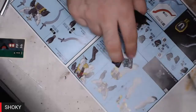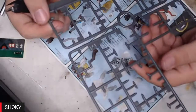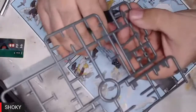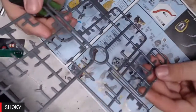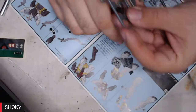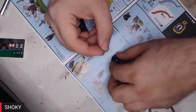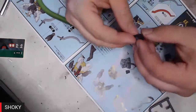Okay, so B18. Did I forget something? Ha! I did. I forgot the other vent/thruster on the back of the leg. That's funny. Oops. Let's take care of that real quick. Where is the... Oh, B18. Okay, that is not what that looks like. Which way does it go? Oh, it's not a Pacific direction it's got to go. Okay, right in there. Take it right up in there.